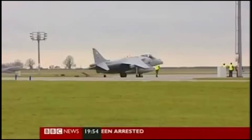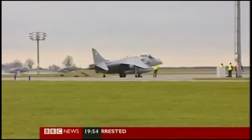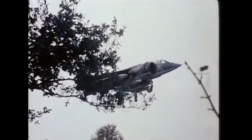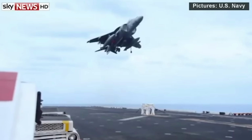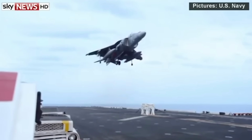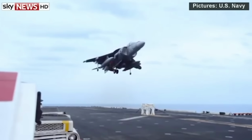It's a sight we've all invariably seen before in the likes of Top Gun and other such movies. As the jets begin to spool up and the soundtrack begins to play, note that's just Top Gun, you will probably expect to see a huge surge of forward momentum to push the jet skyward. But even as the engine continues to get louder and louder, nothing seems to be happening, and then finally, the jet moves, but not forward as you might expect. Instead, it begins to float just a few meters off the ground and remains suspended there for a minute or two until the engines begin to power down and the jet slowly descends back onto the tarmac.